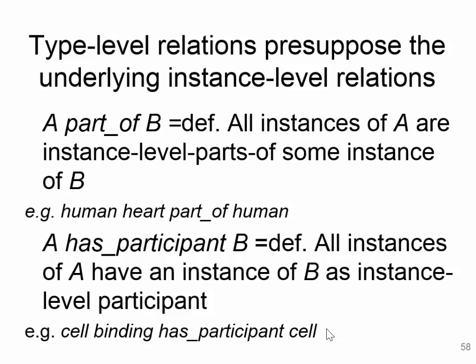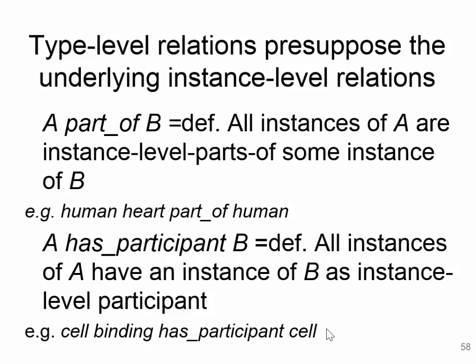The first problem is that for continuants, part of is time indexed, in some cases at least. So you may have a car, and you replace a tire. The tire is part of the car, but only for some times in the history of the car. The car has the tire as part only for some times in the history of the car. And now if we add that time index, we turn part of, for continuants, into a ternary rather than a binary relation. Now that's a problem because OWL, the Web Ontology Language, really only works well for two-place relations.